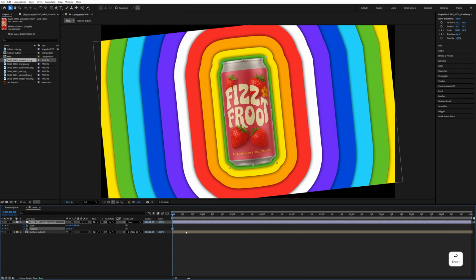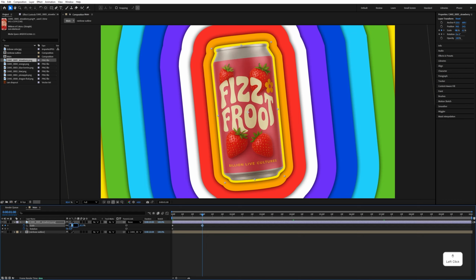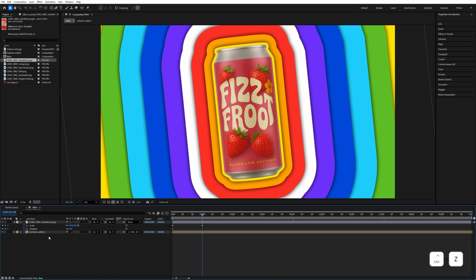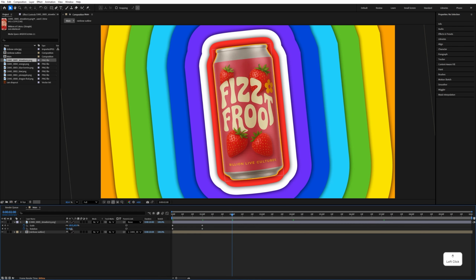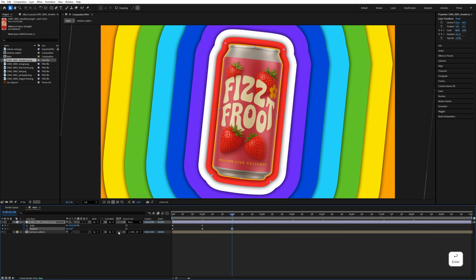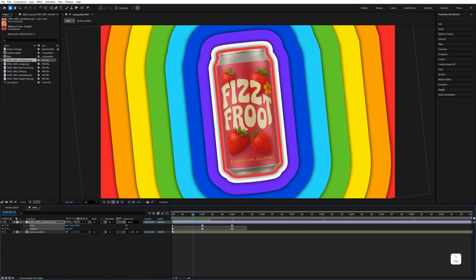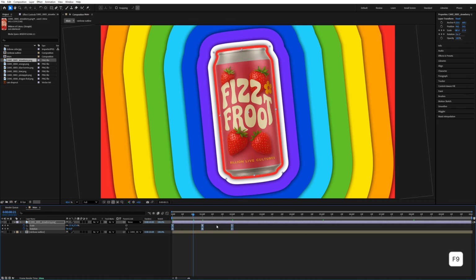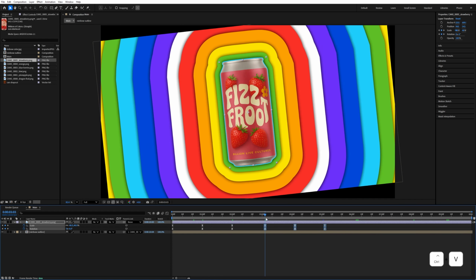-6 and go to 1 second and scale the size. Let's make this 16 and add the rotation keyframe here, and go to around 2 seconds and make this rotation value 6, and copy this scale keyframe, Ctrl C to copy and paste here, Ctrl V to paste. So select all of these keyframes, F9 to ease them and Ctrl C to copy. Go a few seconds forward here and Ctrl V to paste all of these keyframes.